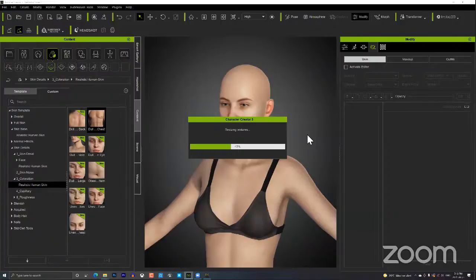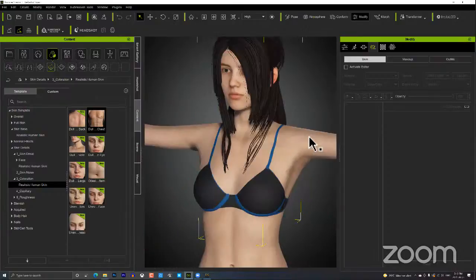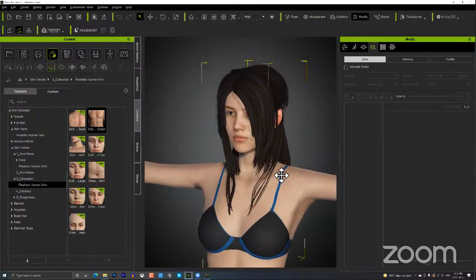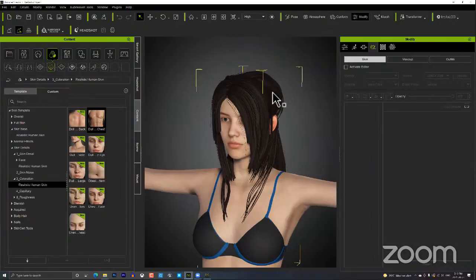And once it does, then I'll talk about using the UV tool in the SkinGen Premium plugin to load those tattoos on manually afterwards. And that way, the tattoos are not baked into the base layer. You can actually move them around onto different layers. And I'll show you that in just a moment. It's just more flexibility for your tattoos, especially if you have stuff like body paint and everything else like that included. Okay, so what I'm gonna do in this case, I'm actually just gonna take this hair off.